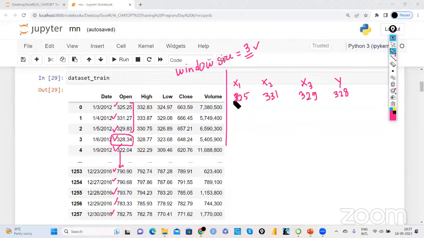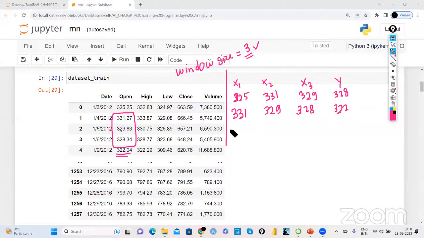Then in the second row, what will it do? It will take the next 3 values. So after 325, what are the next 3 values? They are 331, 329, 328, and in the output, the next value is 322. Then what is the next data point?